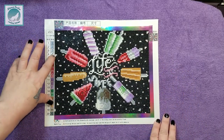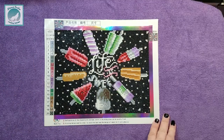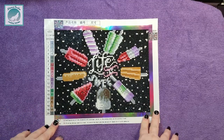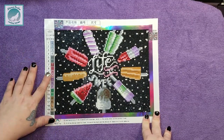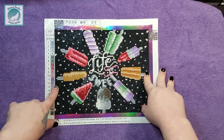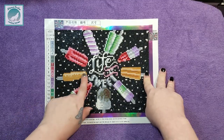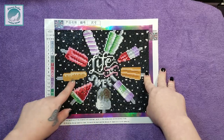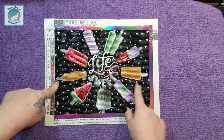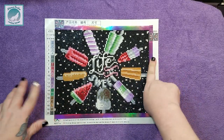Replacing them with these AB gems is one thing, because it's not altering the image as far as a post review goes. I could do that, and I would just have to take that into consideration when I'm reviewing it. The one thing that I really wish I could have changed, and I may still, is this is a banana pop. I wish that was a little bit more yellow instead of brown. And this one is supposed to be a chocolate pop, and I just think there should be a little bit more distinction between those.